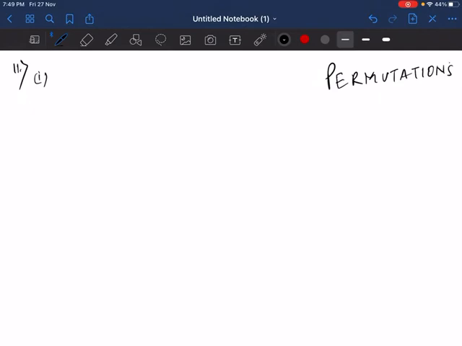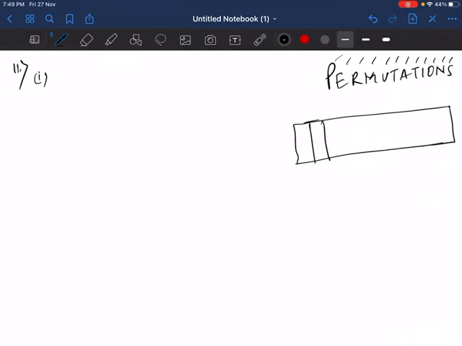Words, now how many letters are there? 1, 2, 3, 4, 5, 6, 7, 8, 9, 10, 11, 12. So basically 12 letters are there. Now if I think of a box which has 12 compartments, 1, 2, 3, up to 12. So we have 12 compartments, right? So basically we have to find the number of ways to arrange these letters such that it starts with P and ends with S. Now how will we solve this question?